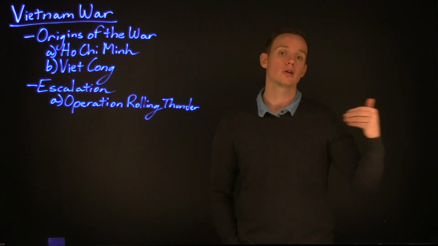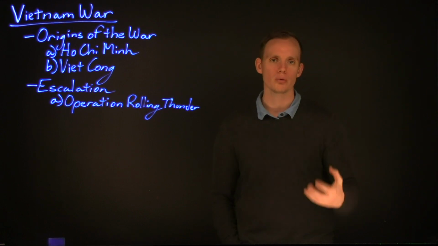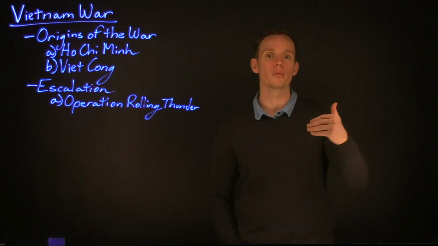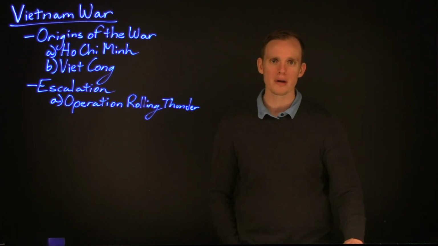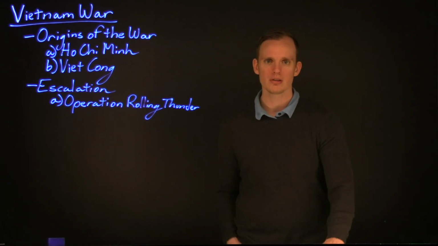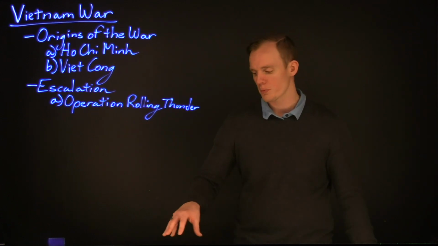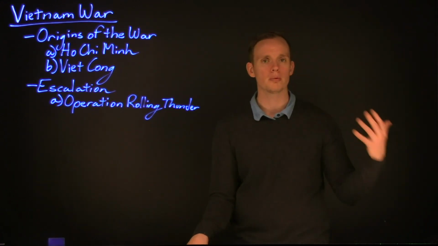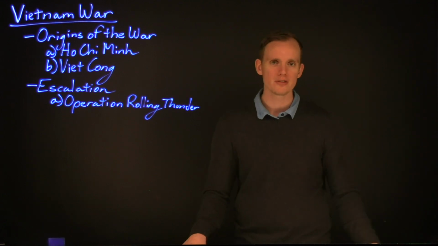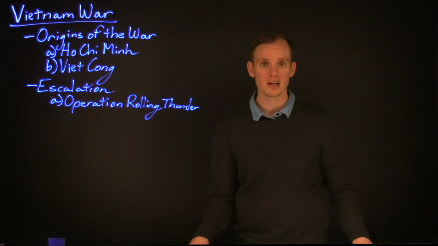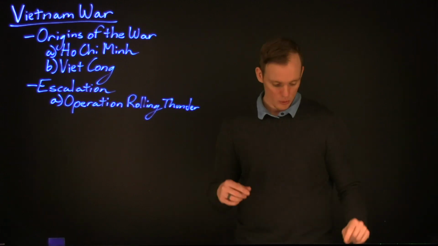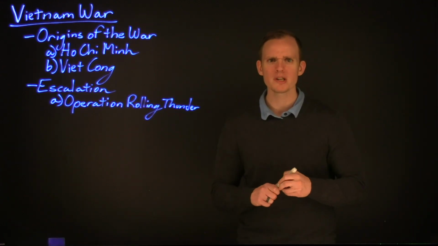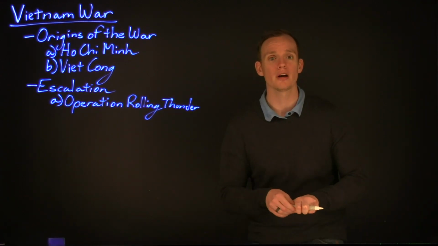As the war does drag on, we do see that it becomes increasingly unpopular, and with it, we'll see the rise of those anti-war demonstrations. Americans increasingly were becoming divided on this topic. We'll see that a group of Americans who supported this war would fall into the group known as the Hawks, whereas a group who did not support this war fell into the group known as the Doves. But still, even by the beginning of 1968, most Americans supported the war. But that will all change when we see the Tet Offensive take place in January of 1968.